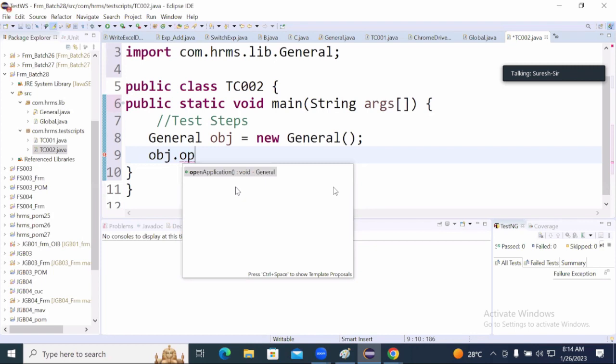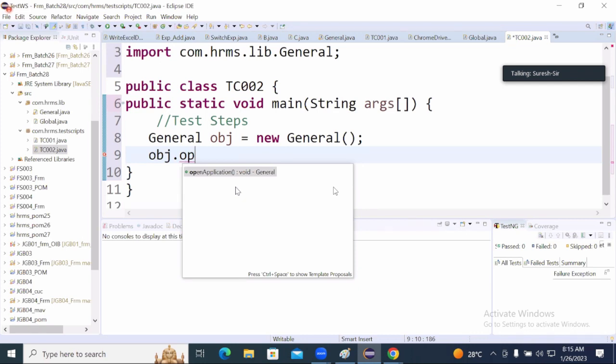No. Yesterday we did the first test case. What is the test case we did? Login, logout. Because of that test case, we already created the function, the method of open application. Yesterday we created it one time, and we are using it multiple times.